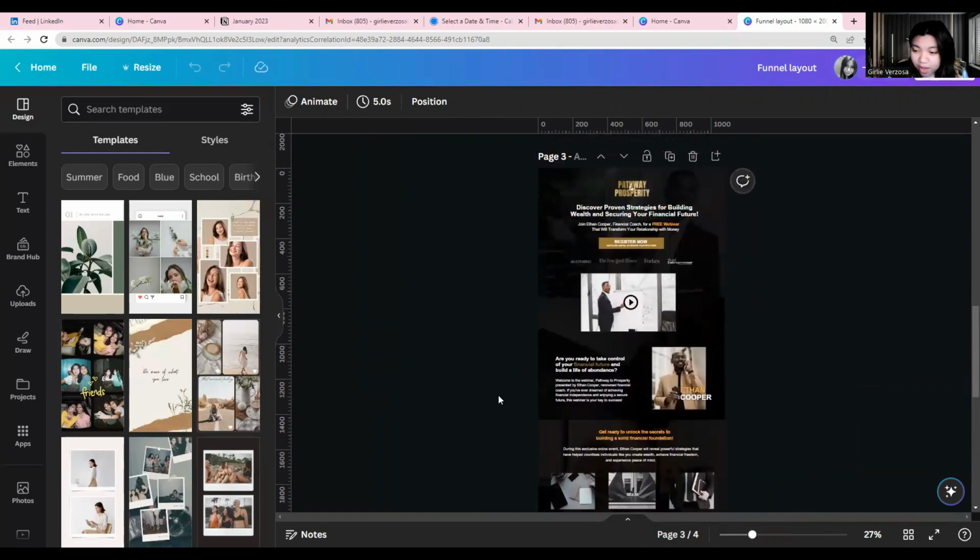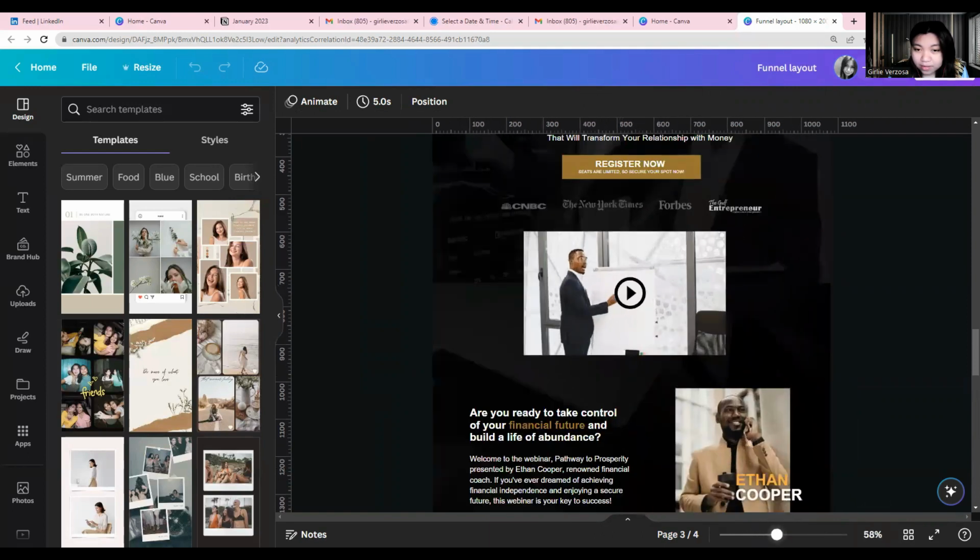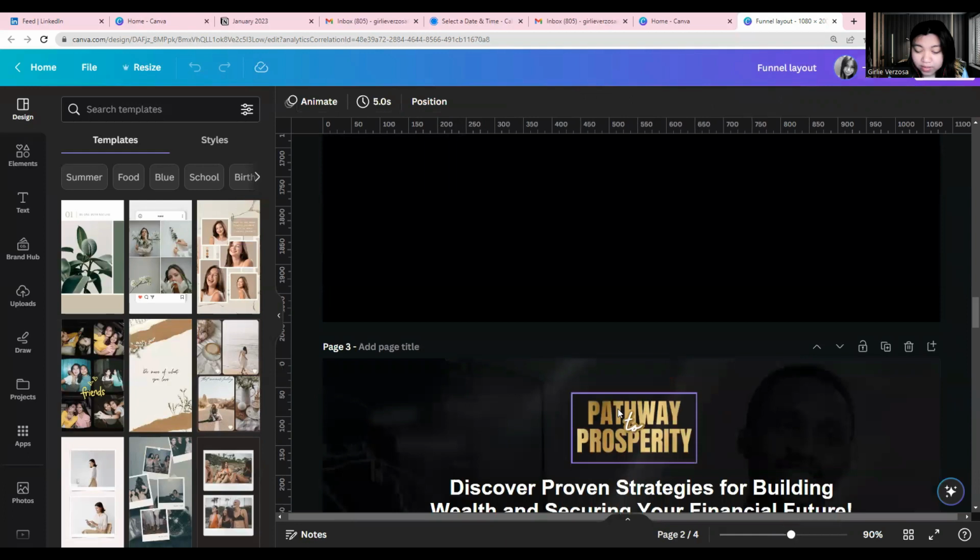Now I will teach you how I created this design. Let's start with this one. As you can see, there is a texture for this. Let's open first a blank page.